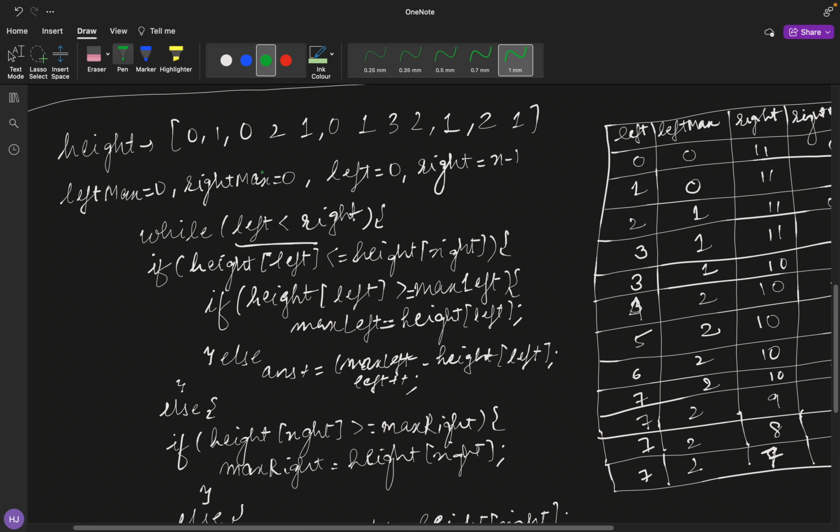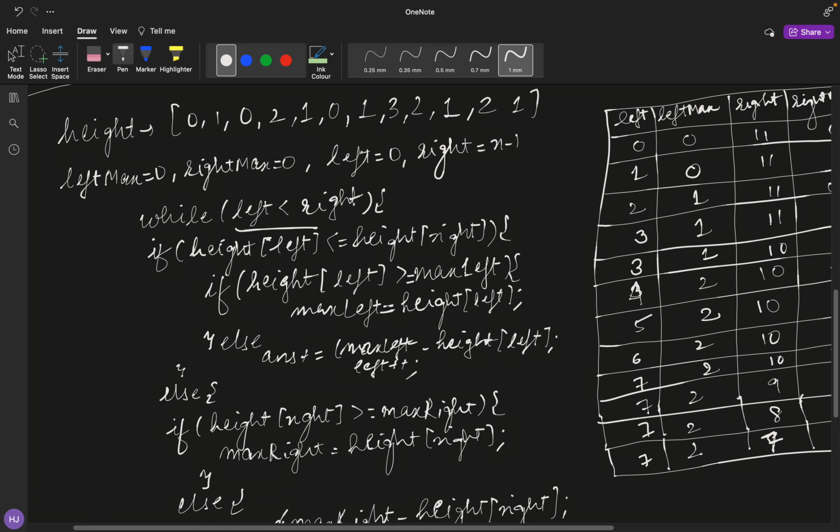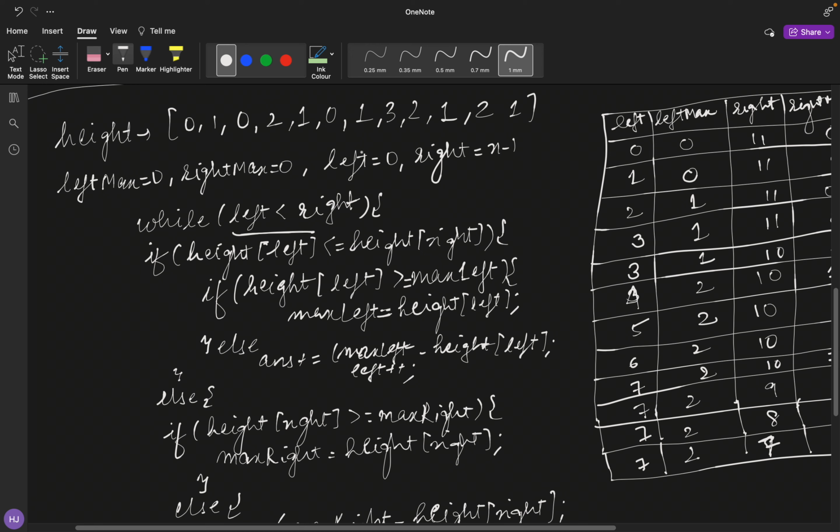So instead we will find out continuously while we are traversing our array from left to right. Like, we will basically squeeze it, we have squeezed it up something like in the middle of the problem. So let's discuss the solution for the same. Okay, so let's get started. So while I have left less than or equal to right, I'm checking whether my 0 is lesser than or equal to 1. Yes, it is.